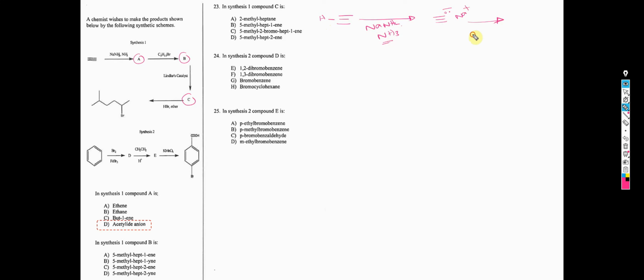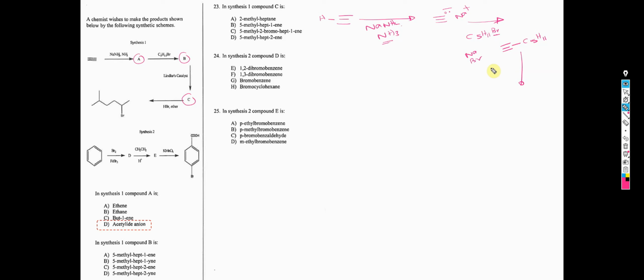Now when you treat this with C5H11Br, you have a bromine, a leaving group in the molecule, and this acetylide can act as a nucleophile, and you will end up getting a substitution on the alkyne part. So you're going to have C5H11, and what happens to the Br? Br goes with sodium and you get sodium bromide. Okay, so what exactly the C5H11 is, we don't know yet, but we can make that out from the structure of the product. Okay, so that's that.